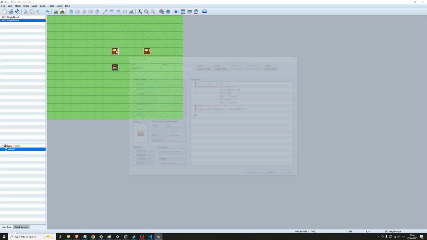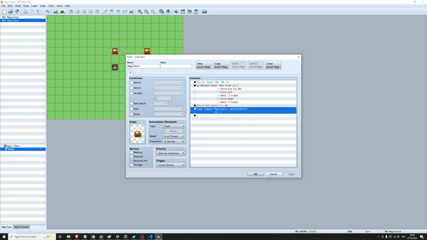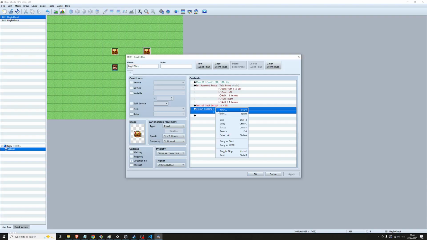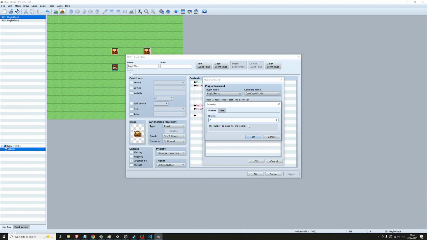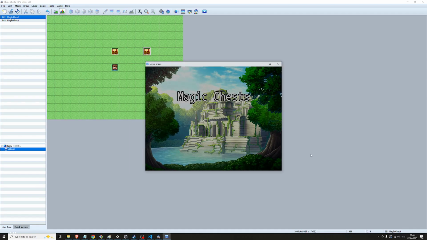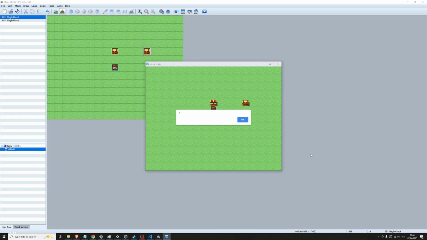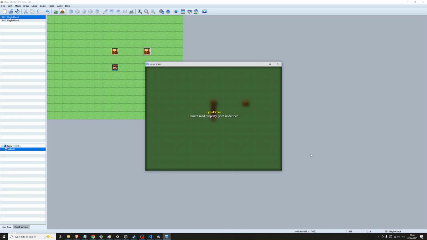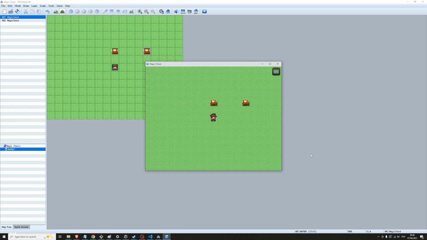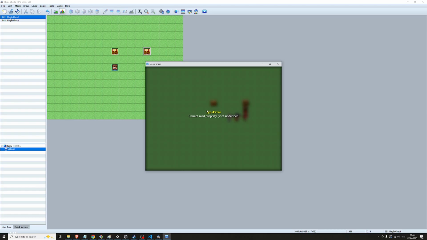So just to make sure it's doing what we expect, we will copy this chest, place it here, give it a different number. One, 2, brilliant. So we're getting closer. So what's this then?